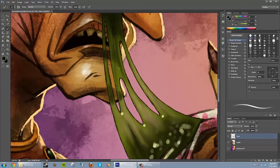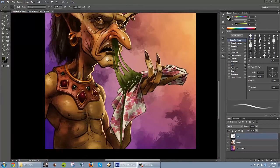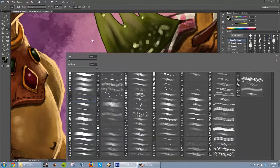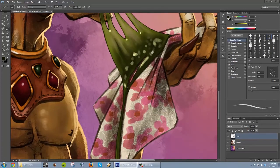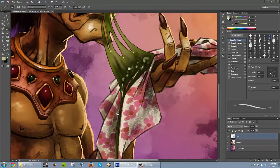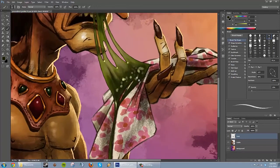Now I'm just adding a little more form to the slime trail. It's kind of funny to be talking about this. Yeah, here I decided that this needs to connect up with the rest of the slime trail, because there's a lot of it, so it's going to be a bit runny. But I'm leaving a little bit of that little flowery hanky poking through there, just to break it up a little bit.